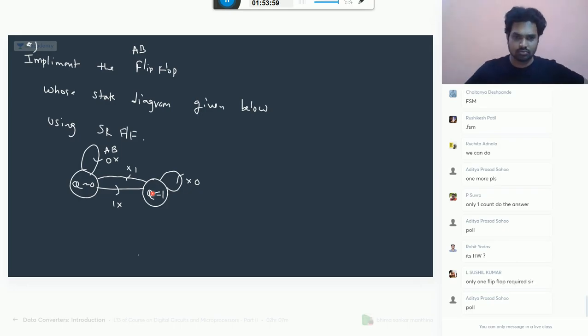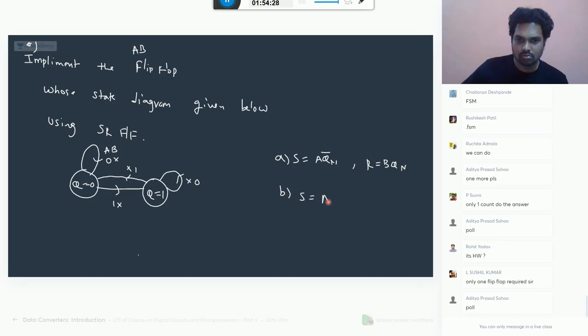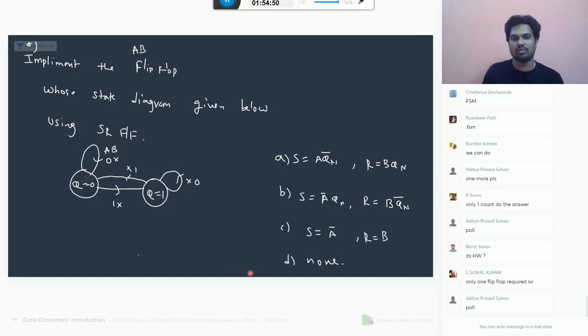Let's try option A, S equal to one. Okay. Shall we start?